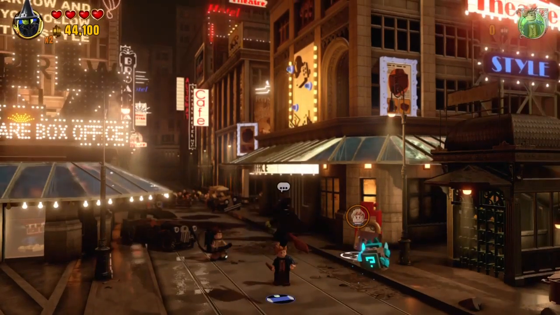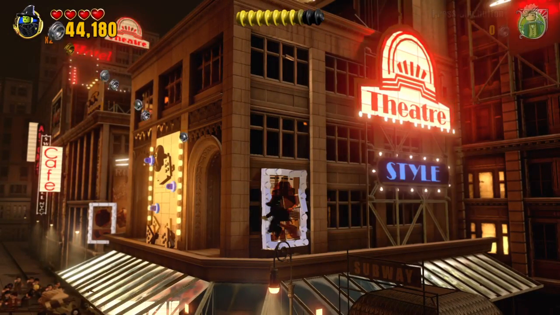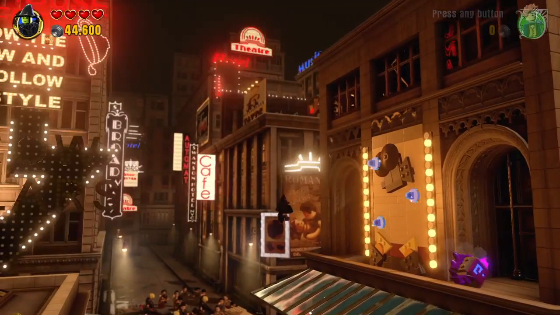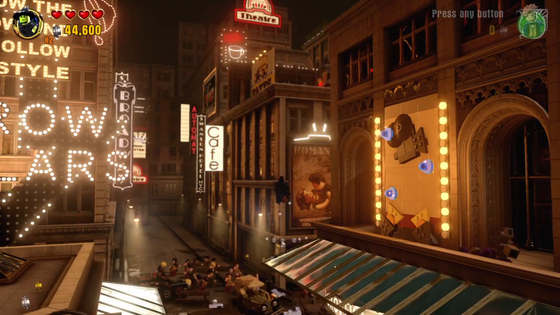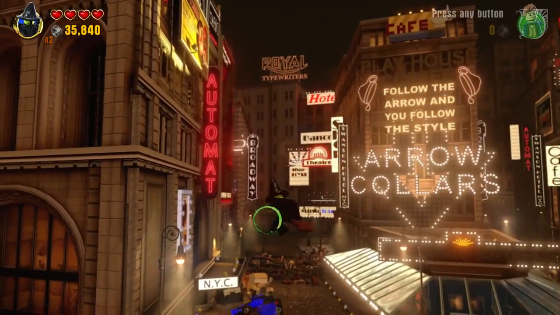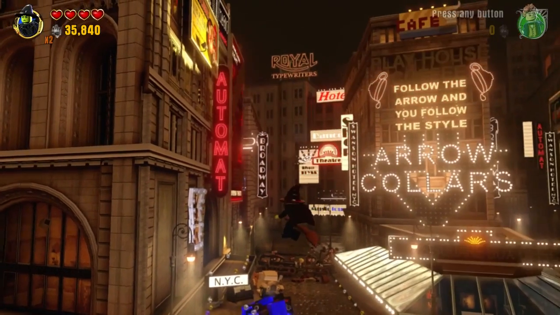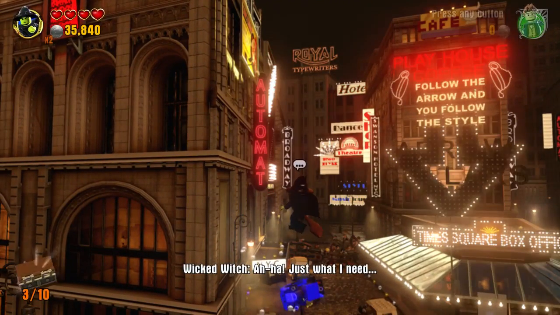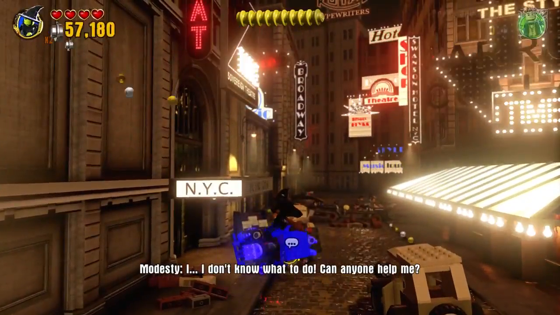For the next Minikit, we need someone who can blast three silver poster frames. There's the first one. There's the second. And the third is over here, on the left. Minikit 3.